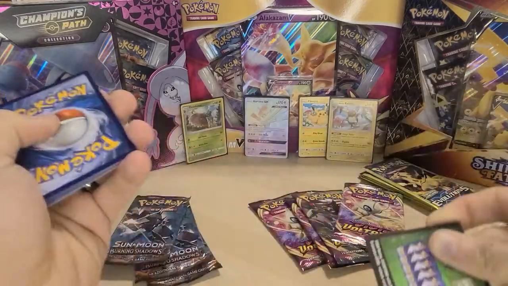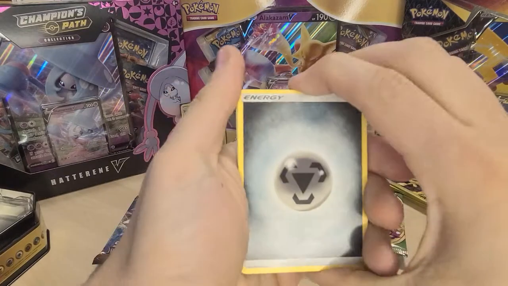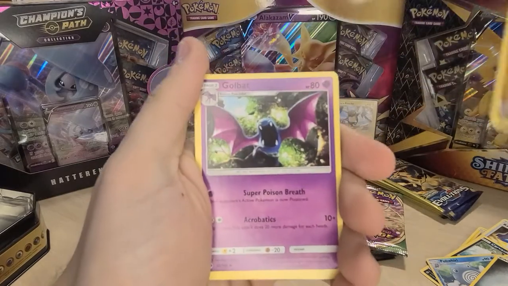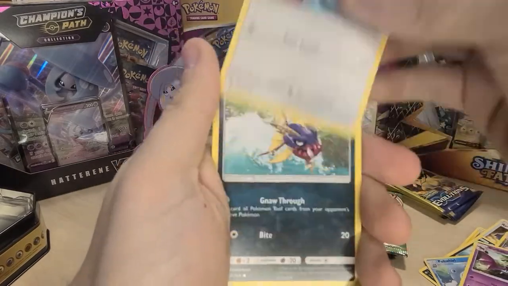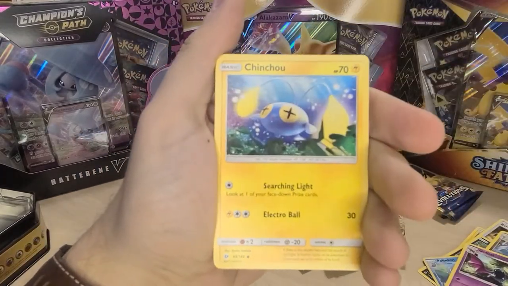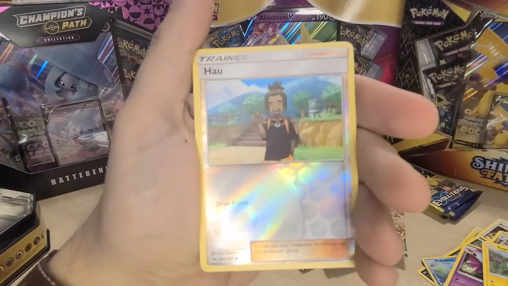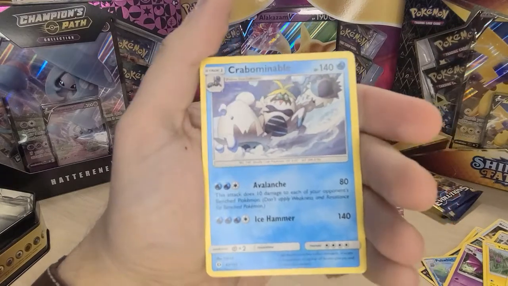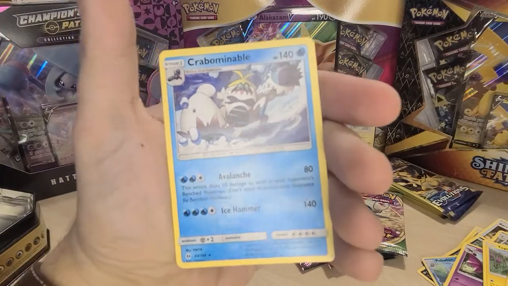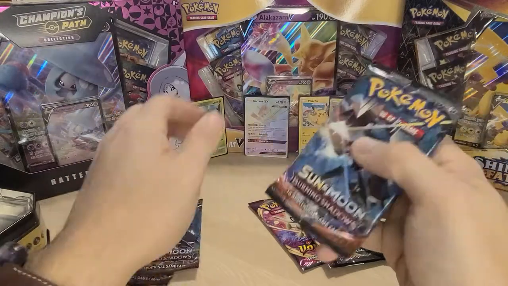Let's go. Come on. 1, 2, 3, 4. Let's do this. Energy. I got all the energy right now. There's that Poliwhirl I like. Dragonair's pretty sick. Golbat, not a fan. Carvanha. Chinchou. Makuhita. Reverse Holo. Alolan Crabominable. Okay. All right, let's see. They're all the same artwork.